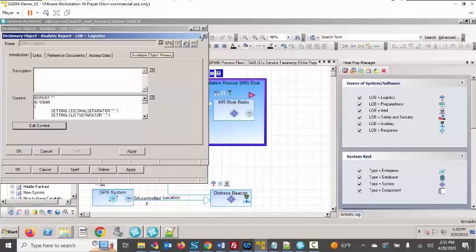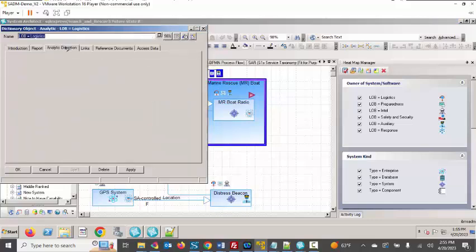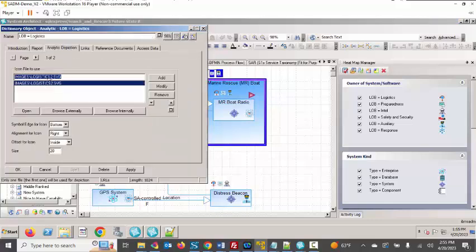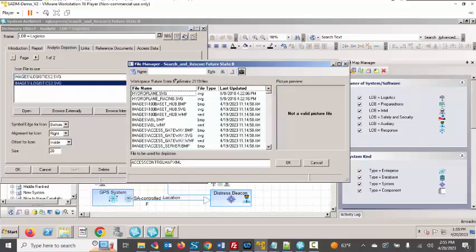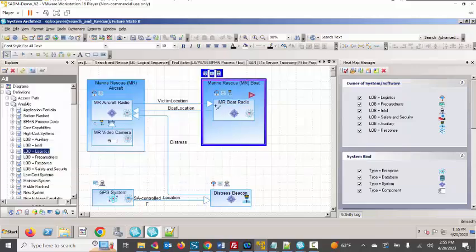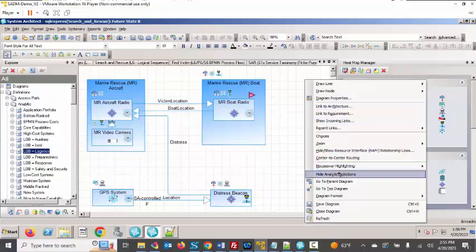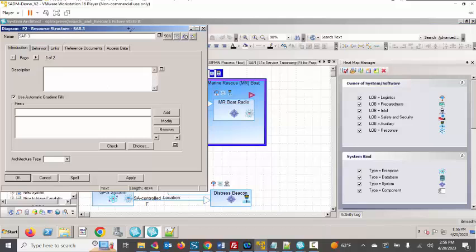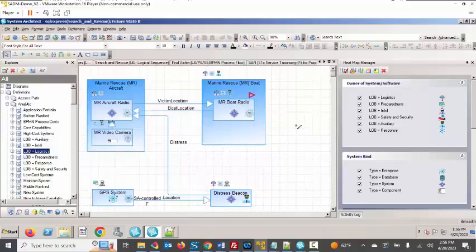And then that's the report that runs, and then it's going to put this logistics SVG file, which we have in our files table of the encyclopedia that you can add to, and it's going to put it on the bottom right inside and size 20, right? And so that's what's happening here when we run these analytics. So that's SV1 in DODAF. NAF calls it the P2 resource structure diagram.